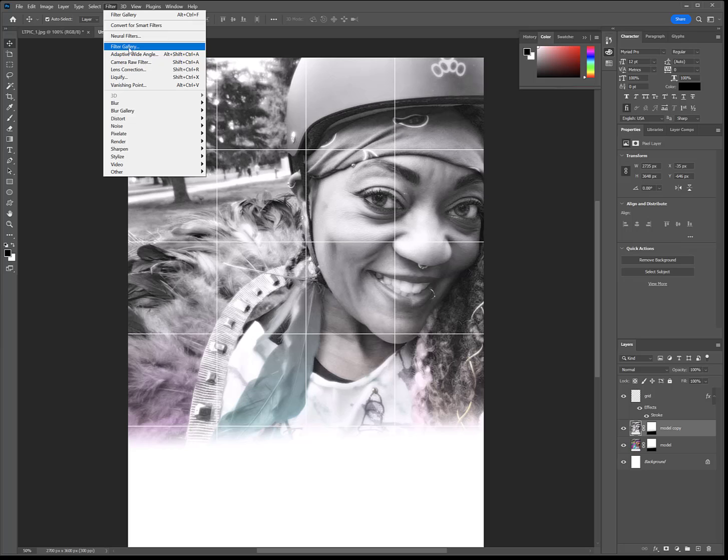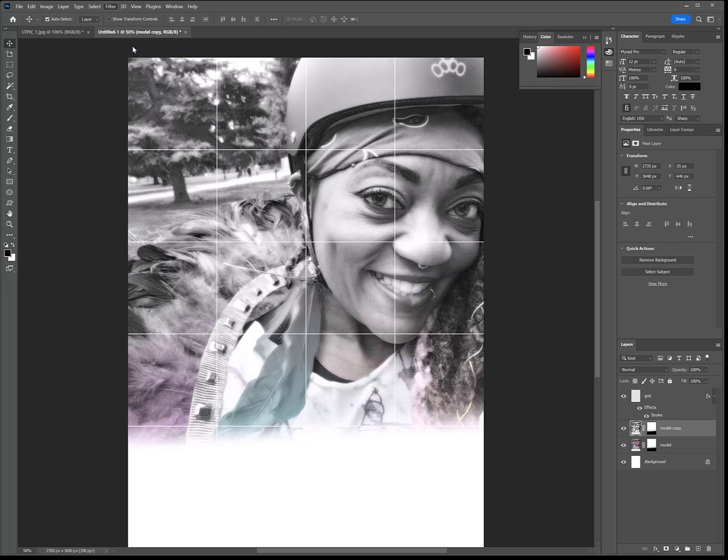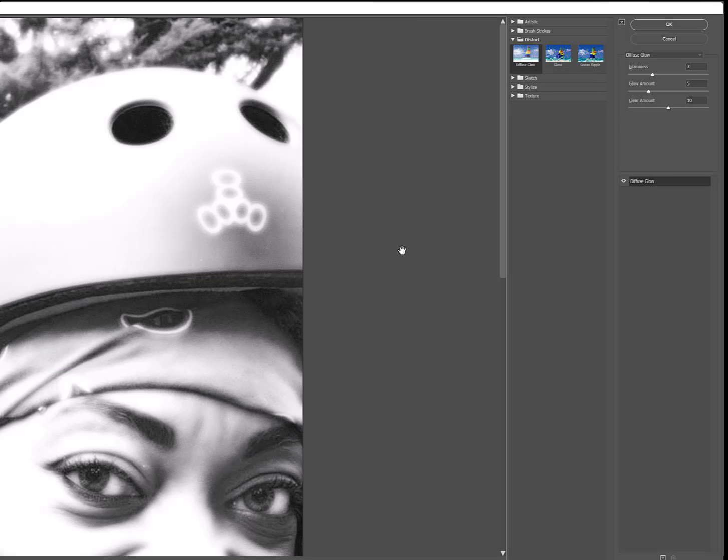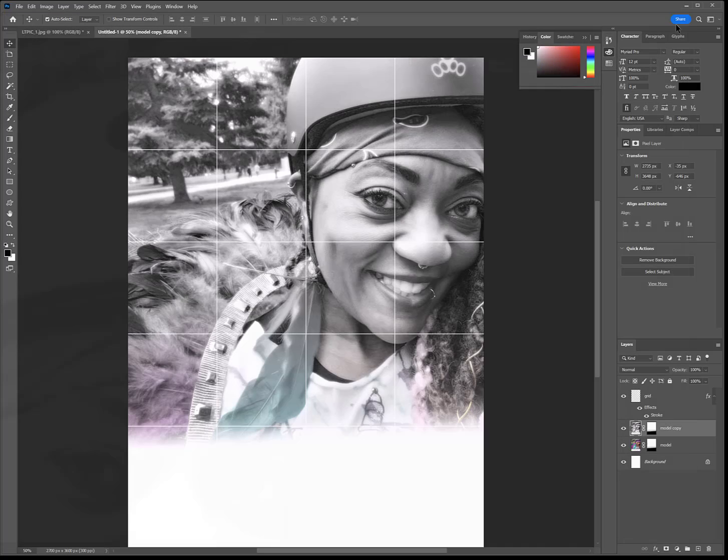When I go to the filter gallery, this thing fills up my whole screen, so it's going to get really big. I'm going to click here. Okay. And then I'm going to go to Distort, Diffuse Glow, and I'm going to choose 3 for graininess, 5 for glow amount, and 10 for clear amount. And I'm going to hit OK.